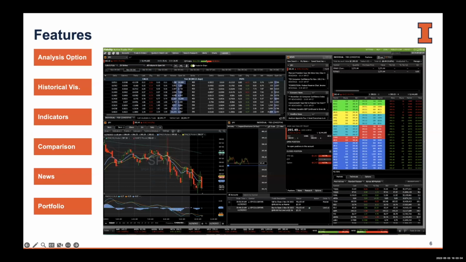So for the features, I was thinking of a highly customizable option, so people can select stocks or sectors to analyze and the time periods. Also, the historical performance visualization allows people to look back at the past to see past data. And for technical indicators, it would offer a variety of indicators such as RSI, Bollinger Bands, and others, so people can use this platform to their liking.